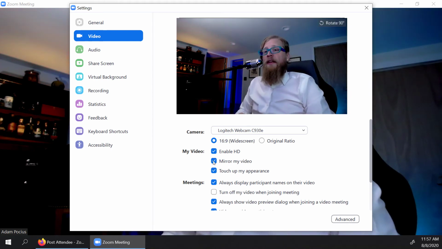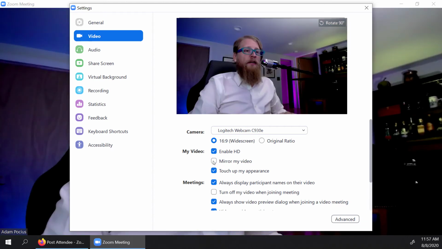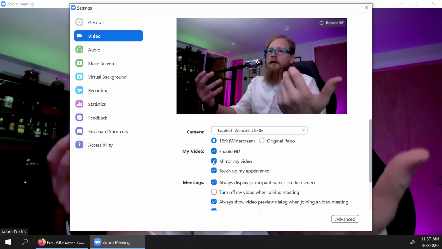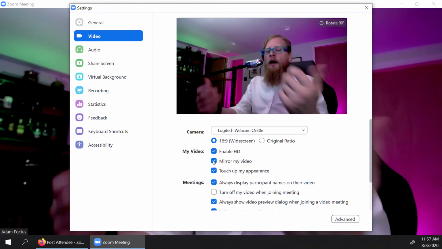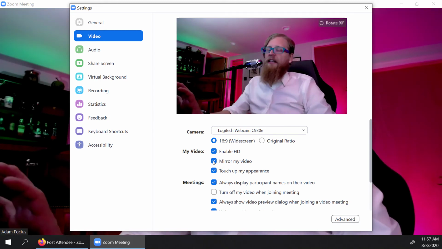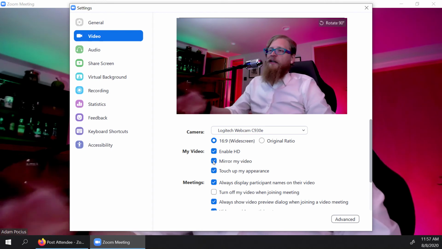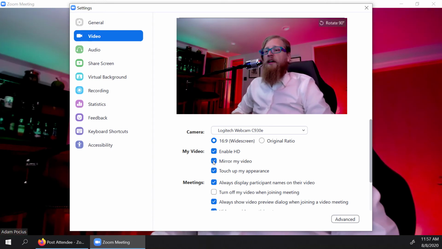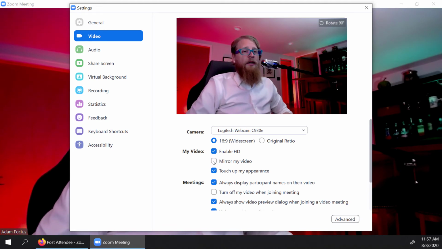Now, Mirror My Video is one that you're going to want to know where it's at. It's right there in the video settings. Mirroring your video can change your video. So right now I have it on so you get that mirror experience as you're looking at that video. Why would you want to turn it off? Well, when you're using the dock camera in the classroom, if you're projecting it to face-to-face students, you're going to get a mirror of your dock cam video and everything's going to be in reverse. So knowing how to turn that mirror off is going to be something you're going to really want to do.